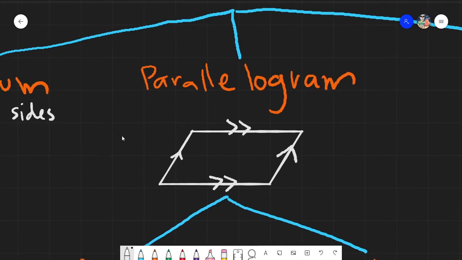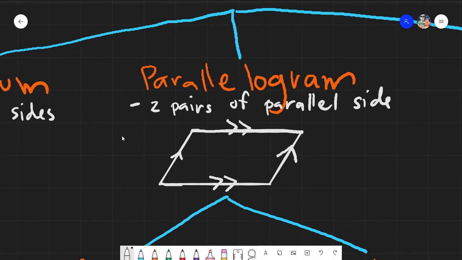And then the next one, we have the parallelogram. And by definition, the parallelogram will have two pairs of parallel sides. And when we talk about that, itong mga symbols natin, which is yung feather markers natin, this will indicate that this line and also this line are parallel. When we talk about indicators or markers in mathematics or in geometry, for example, in the case of people, kapag ikaw ay maputi or singket yan, you will fall under the ethnicity of Asians.